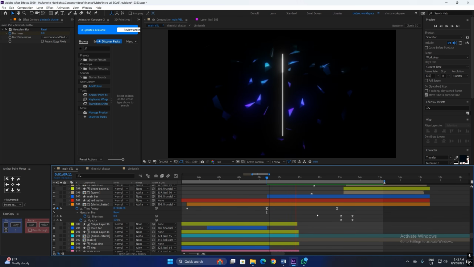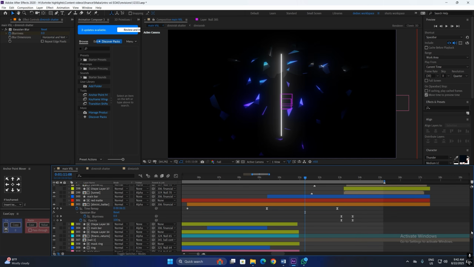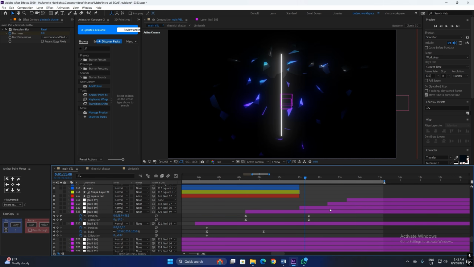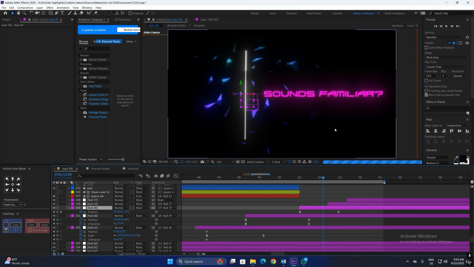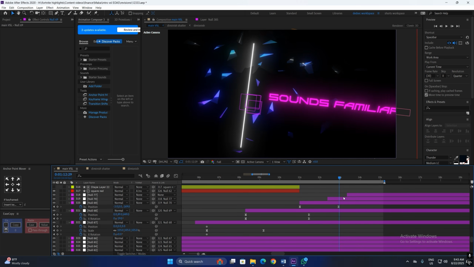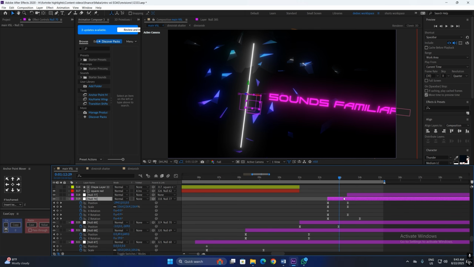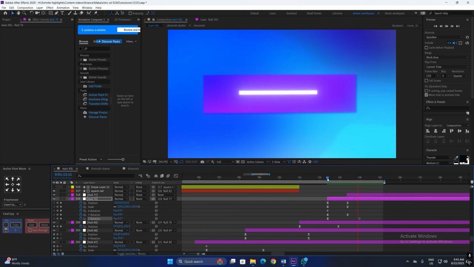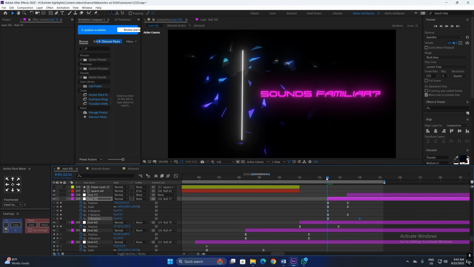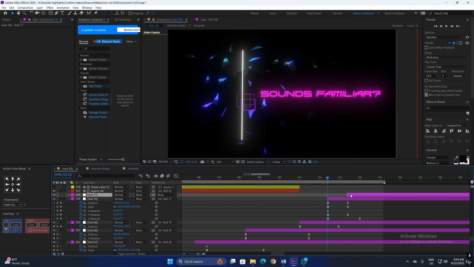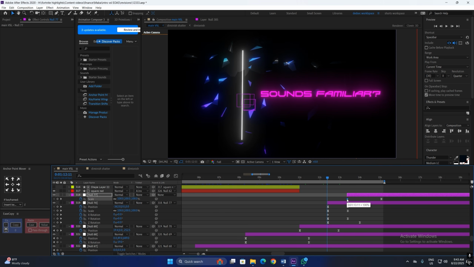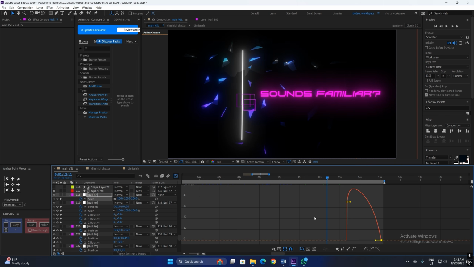Okay, now the next part is the portal animation. Now before I show you how I created the portal, I'm gonna break down the camera animation. So if I press U, as you can see, we have a simple slide animation with the text. And then the next layer is very unique. So I have all these keyframes, and the camera is basically rotating and going inside the portal. And if I play the animation again, as you can see, we have a simple zoom in the portal as well. So this is the zoom in, just simple scale keyframes. And if I show you the graph, this is how it looks.